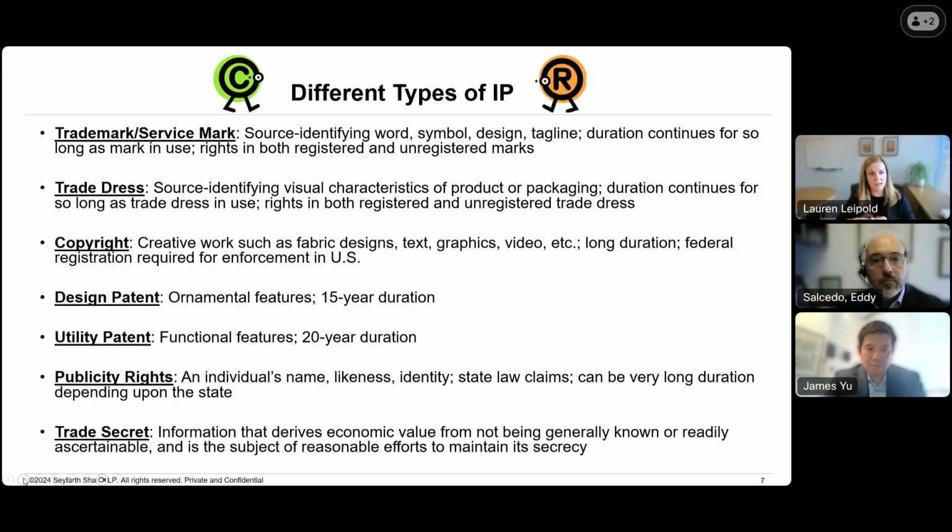Trade dress is a species quite similar to a trademark, but it's a little bit different in that we're talking about the overall look and feel of a product or a package, or even a restaurant. Apple has a trade dress registration on the layout of its store. When you walk into the store, you know it's an Apple store. The classic example here too, in addition to the Apple store, is the Coke bottle. When you see that shape, you know exactly what you're getting in that bottle. Again, similar to trademark, you don't need a registration, but it's helpful to have one for various reasons, which we'll talk about in a moment.